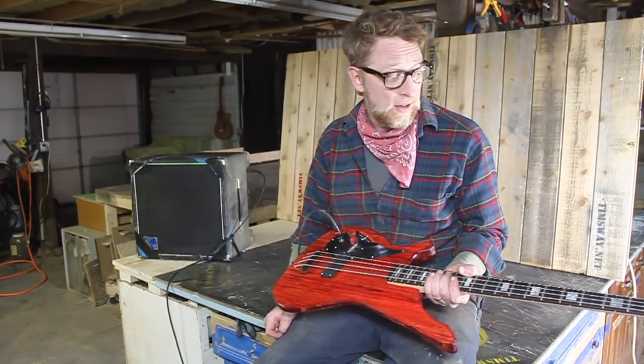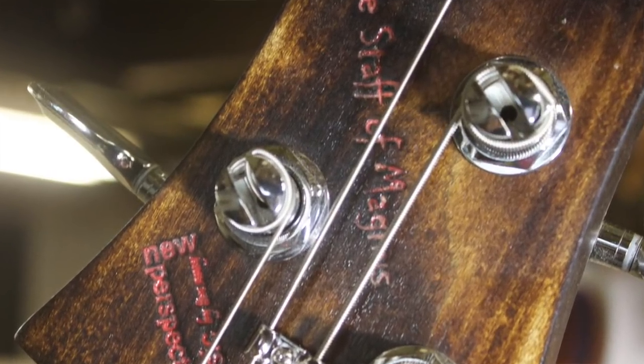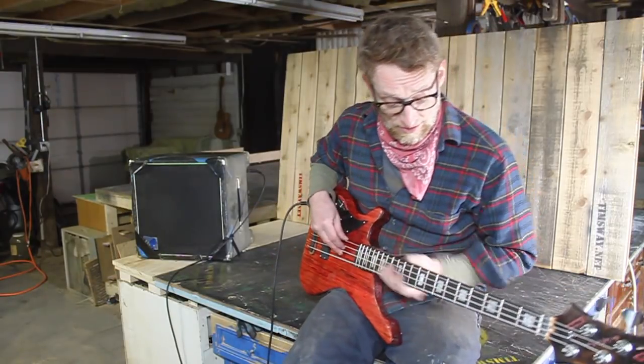Now I just gotta find a left-handed bass player named Magnus to give this to, because I don't think it's gonna do too much good around here with me trying to play it like this.